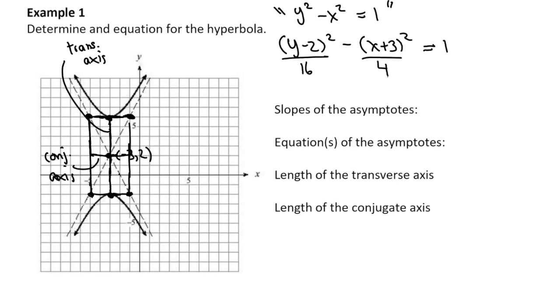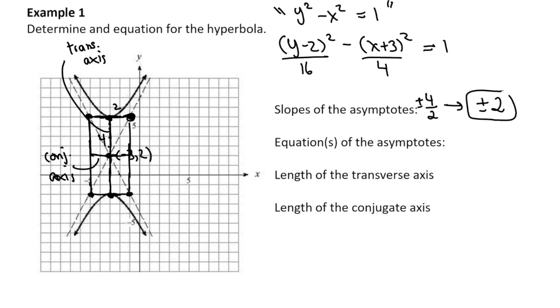The slopes of the asymptotes, well, from our center point to the corner here, you're going up 1, 2, 3, 4, and running 2. So you'd have a rise of 4 and a run of 2. So the slopes of your asymptotes are going in both directions. They're symmetrical to each other. So you could say it would be plus or minus 4 over 2, but probably you want to reduce that and say plus or minus 2 over 1. Include the plus or minus because there are two asymptotes happening there.